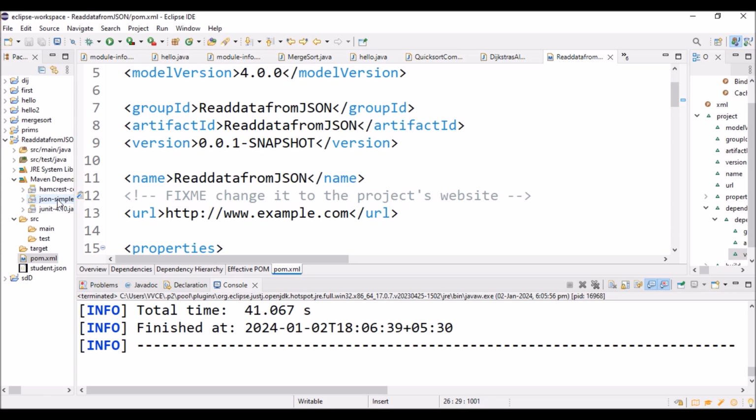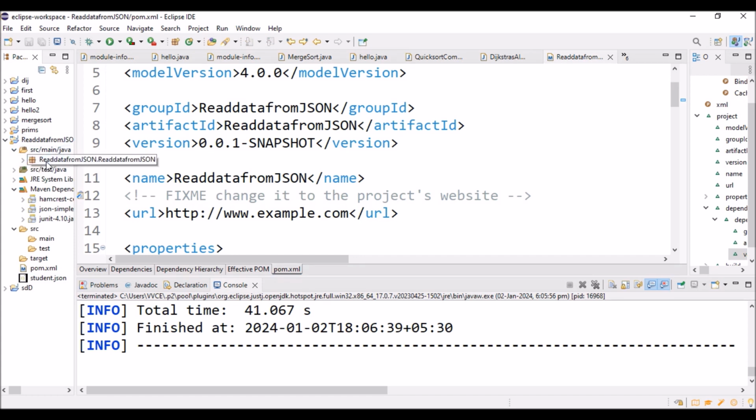Now you have something called read, and you have read from the jar file. You can create a new class here.